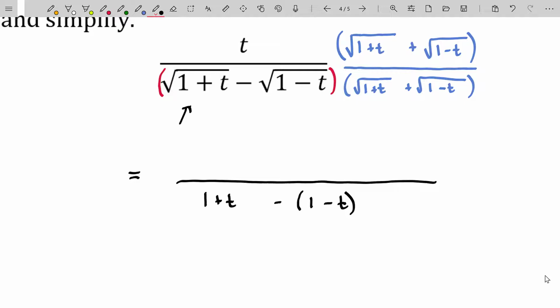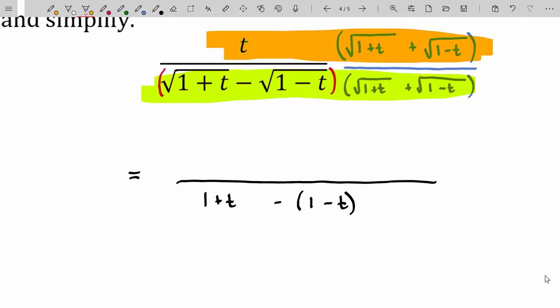The other thing I want to mention here, and this is the thing that destroys calculus students, so pay close attention here. When you're doing this multiplication, multiplying the numerator and denominator by the conjugate, you only need to multiply out or distribute the conjugates. This stuff right here, you're distributing out. Do not distribute out the non-conjugate stuff. That is, this stuff right here, do not multiply it out. There's a very special reason why you would never want to multiply that out, and you're about to see it.